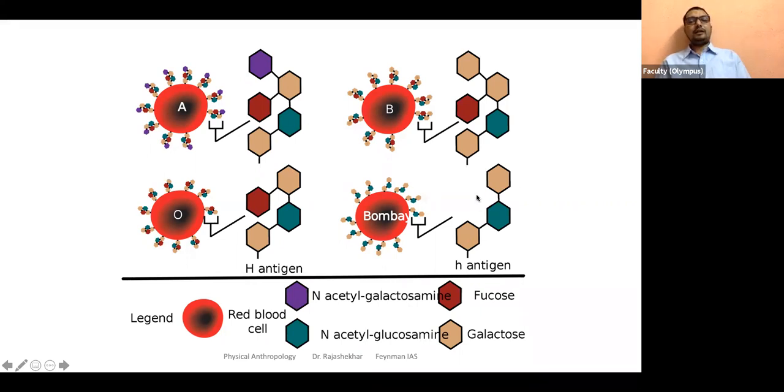That can be identified as foreign. So when O blood group blood is given to Bombay blood group people, their body can recognize this as another antigen and react to it, making antibodies against it. So Bombay blood group people cannot even accept O blood group. They require Bombay blood group. So we are able to study population requirements based on the blood. That is a very common transfusion component, so if it is not acceptable, it will be problematic. That is what we are noticing here.